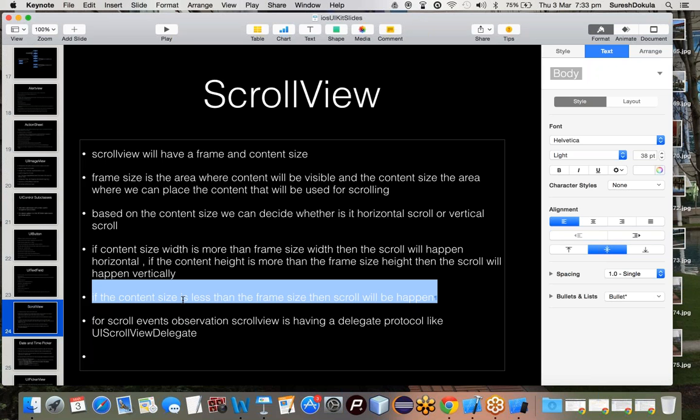So if there is any image or any view which is attached to the scroll view, and the user zooms the view, we are able to identify it with the help of the UIScrollViewDelegate methods. These delegate methods will give control events or notifications when a certain event related to scroll or zoom happens. So if any kind of scroll event happens, we can identify it with these UIScrollViewDelegate methods.